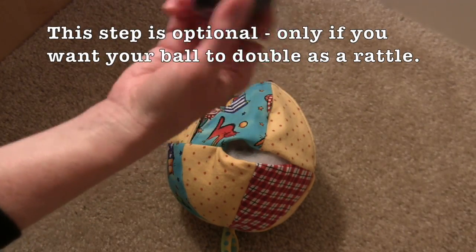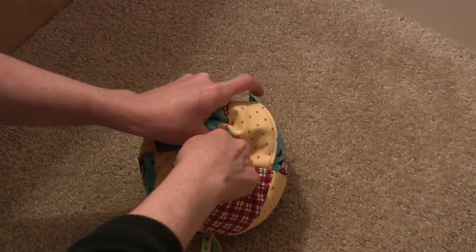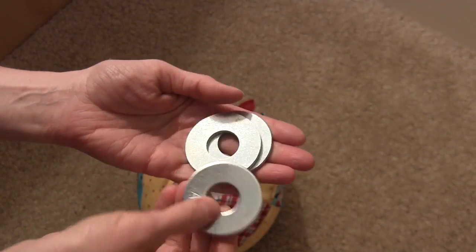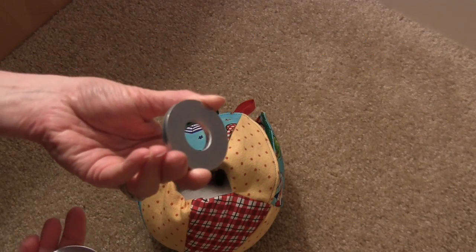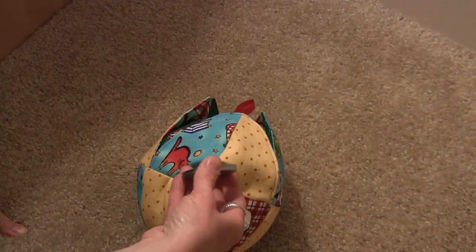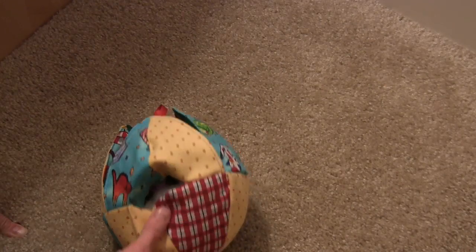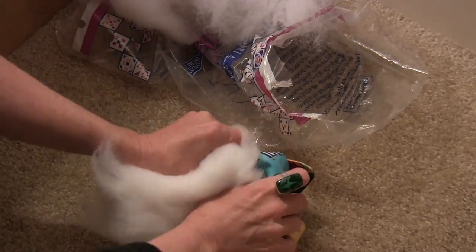I duct taped the edge with six cubes inside. Now we're going to tuck it in to the center. If you wanted your ball a little bit weighted, probably two of these would be good. What I would do is duct tape them together and then tape or sew a casing for them before putting them in, so that they would never bounce the outside and make it hard. But that's if a kid needed more of a therapy ball. I used about a half bag of polyfill because I wanted my ball nice and firm.